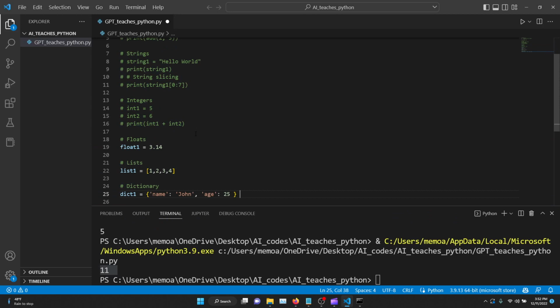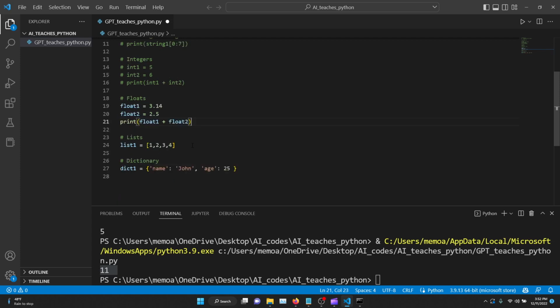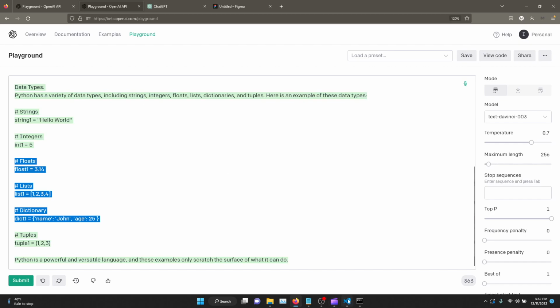There we go. So we can actually make another, so you can actually add them together. We'll comment these out for now. So we're going to add 3.14 to 2.5. This is going to print. Should be something like 5.64. Here we go. And these numbers are due to how Python processes floats, decimal point numbers, under the hood. So floats are a type of data, what do we say, data type.